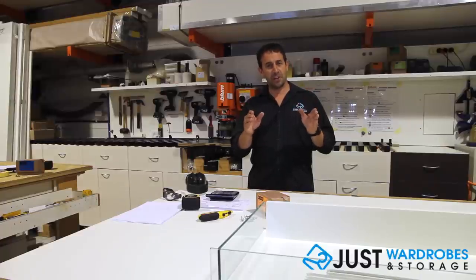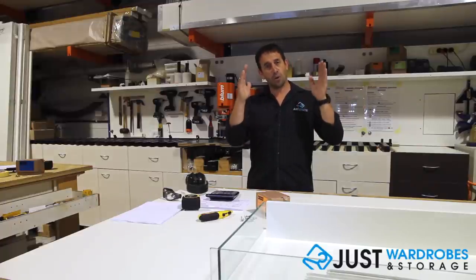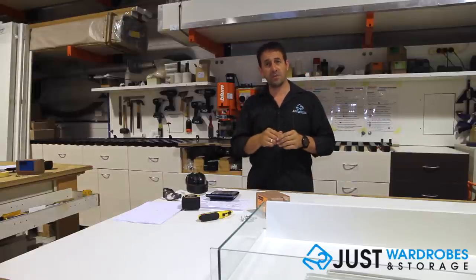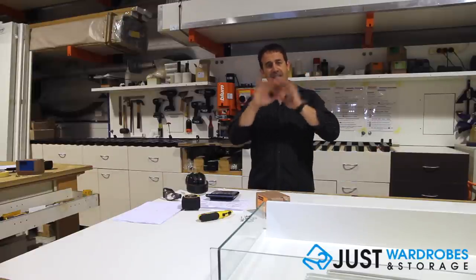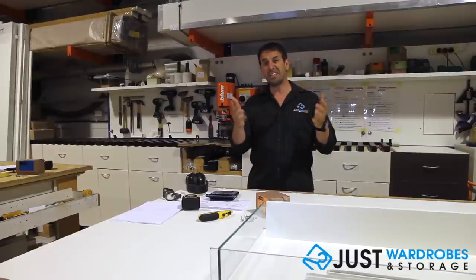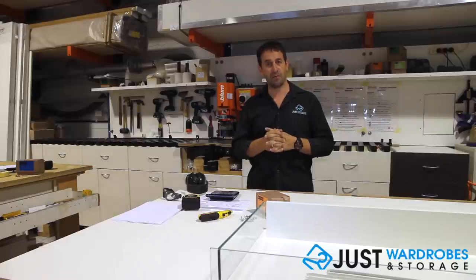Now the one thing you're going to notice during the installation is that all the panels, including the drawer units, go to the floor. What this means for you? Strength. The system itself will be able to transfer all the weight to the floor, and it means a lifetime of usage out of these types of wardrobes.